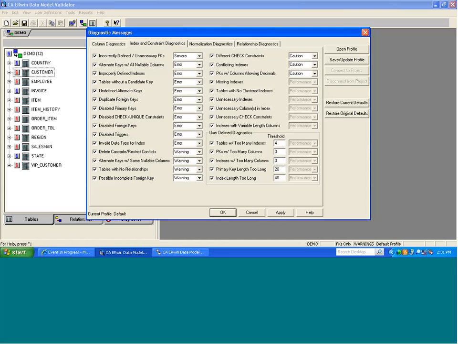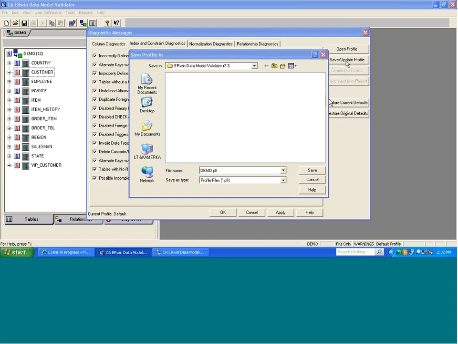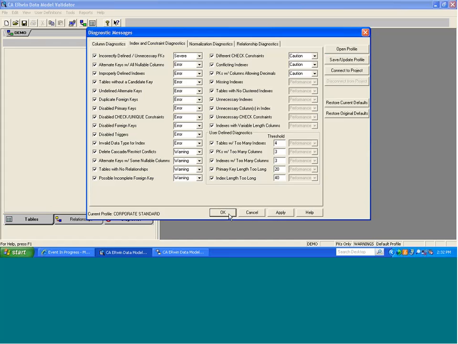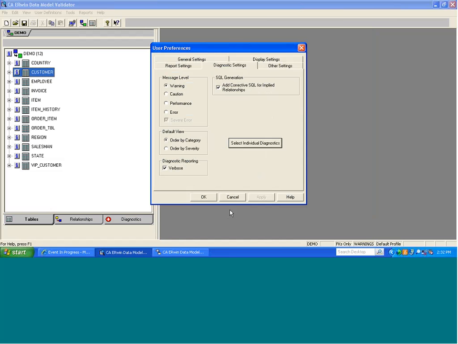Now I can save and update the profile, and I can save this so that next time I'm working with it, maybe I can name it corporate standards or something, so next time I'm using it, I could pull that information in and it will help me work with my model.